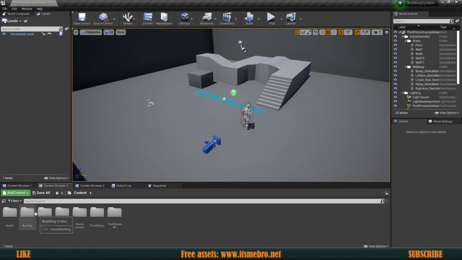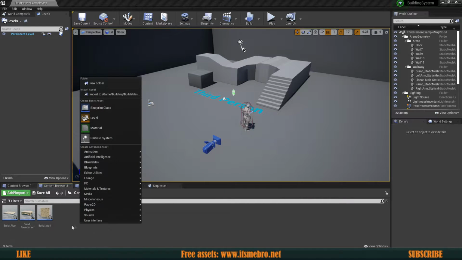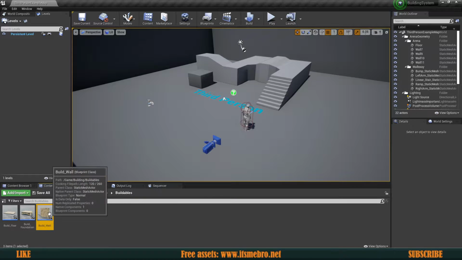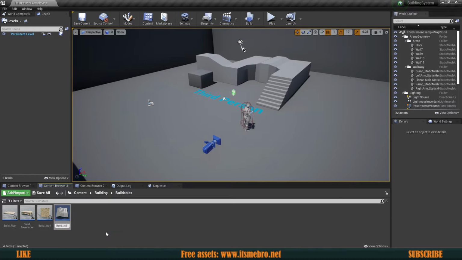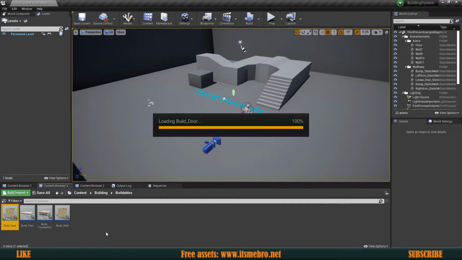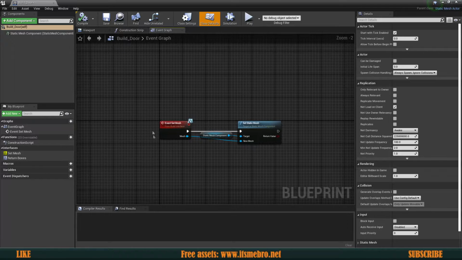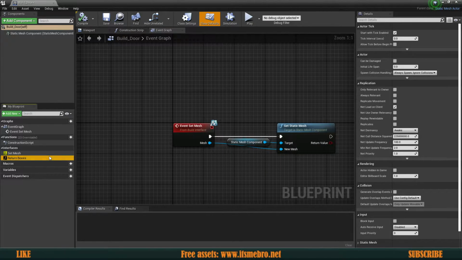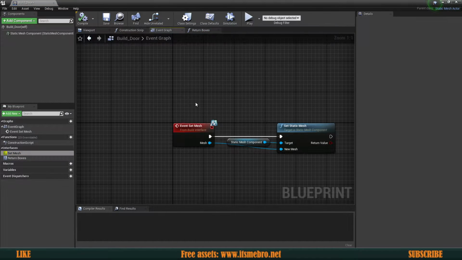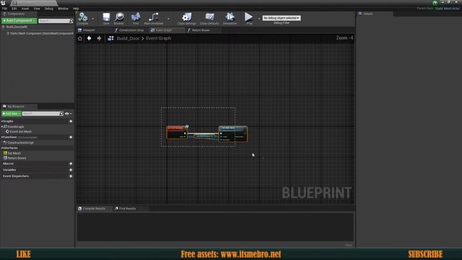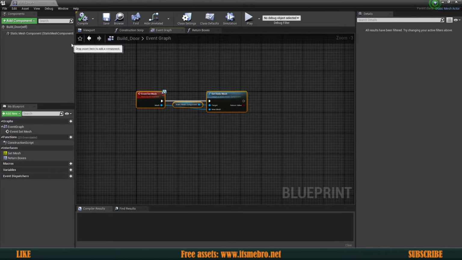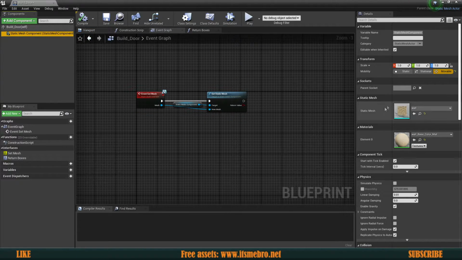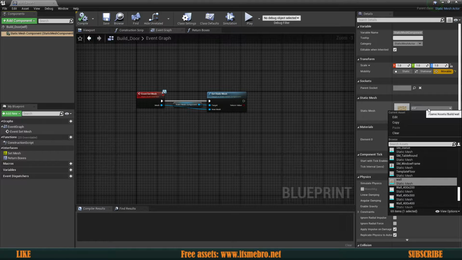Let's start off by creating the actors that we can place in their positions. So for that, I'm going to go ahead and duplicate the wall since it doesn't have any other instances added to that. And I'm going to call this build door. I'm duplicating the wall essentially because it is the smallest one code-wise. It doesn't have any code other than return boxes is empty. It only has the set mesh node, and that's all that it has in it. So essentially I want an empty actor which I can then just replace the mesh for.